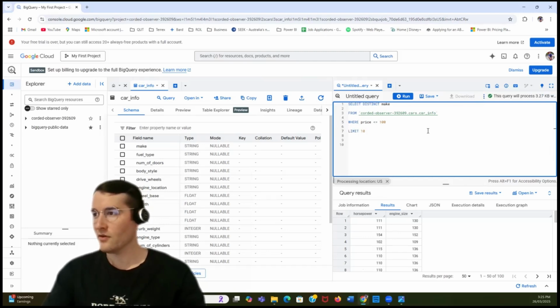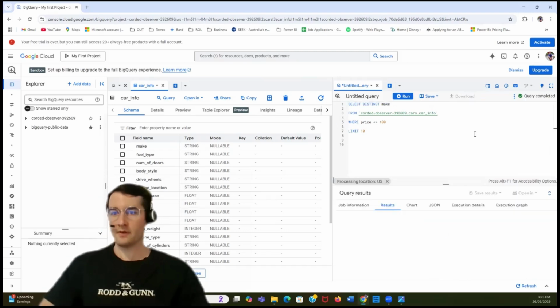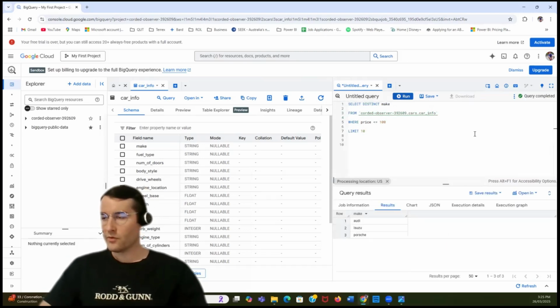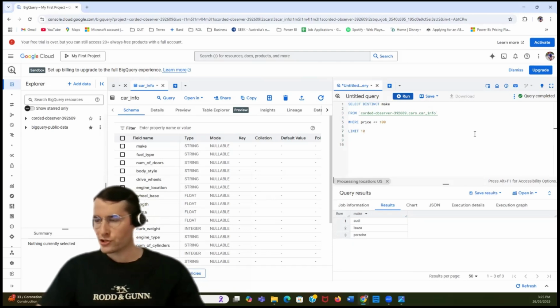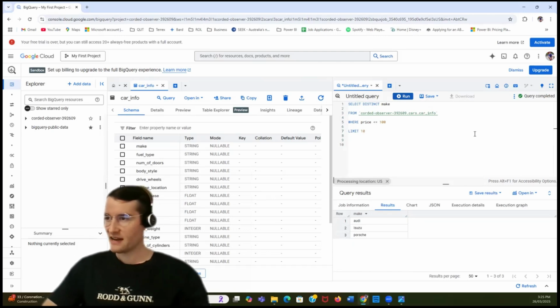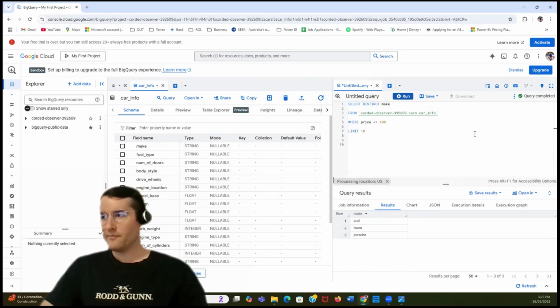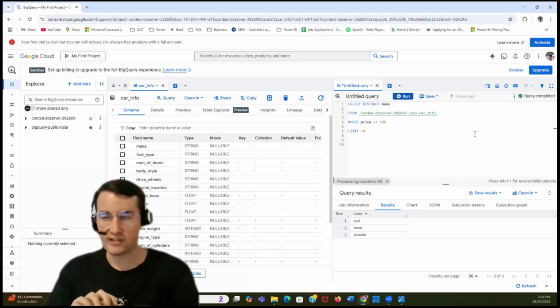All right, and run the query. Now we can see there that Audi, Isuzu, and Porsche are the three cars within this data set that meet these particular conditions. That is something interesting to know there.